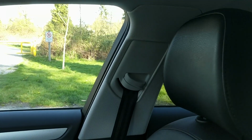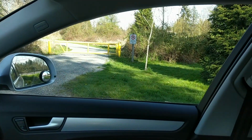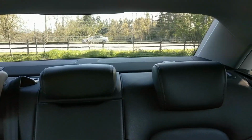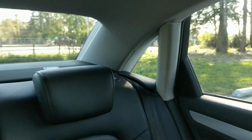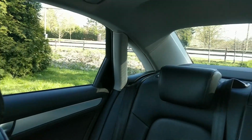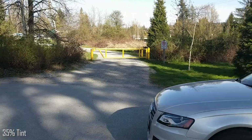So as you can see here, I'm inside the car, and this is basically what it looks like on a nice sunny day. That window right there is my front passenger side window with no tint on it. And if I turn around to the back, you can see that it basically looks like there's no tint on the rear windows as well, but it has 35% tint. So the visibility from inside is actually quite good, and you'd be surprised to see the difference in terms of tint and what it looks like outside, especially when you're not looking at the window directly. Let me show you that a little bit and you guys can take a look.